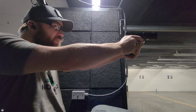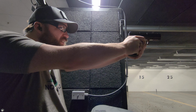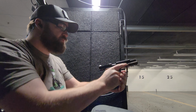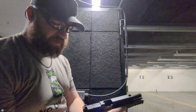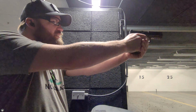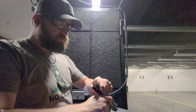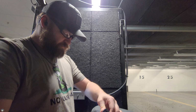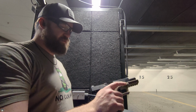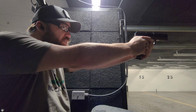I'm aiming at the target, and I'm shooting at the butt. Thing's mint. Damn, palm ratings rule. Can't wait to show you the target after this.